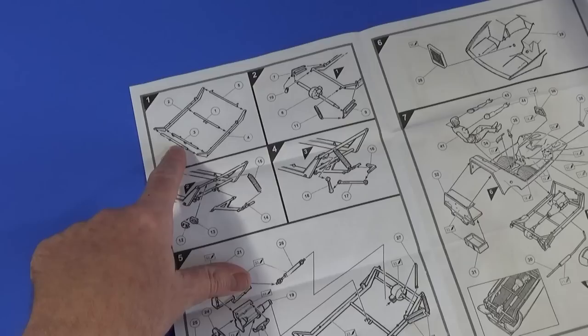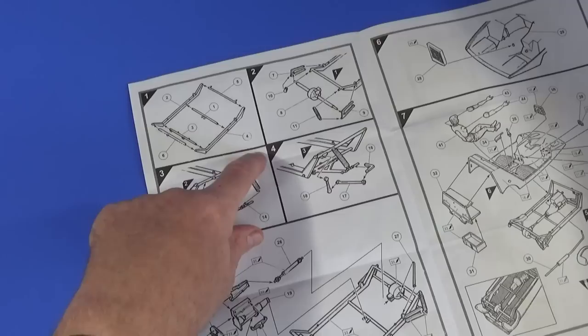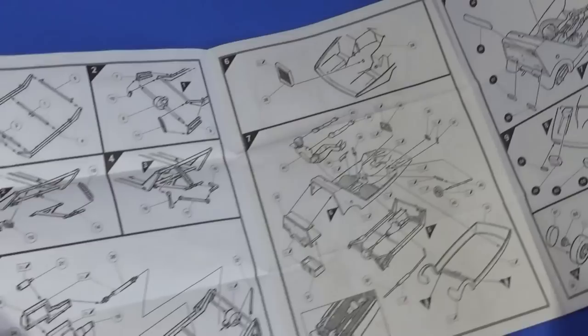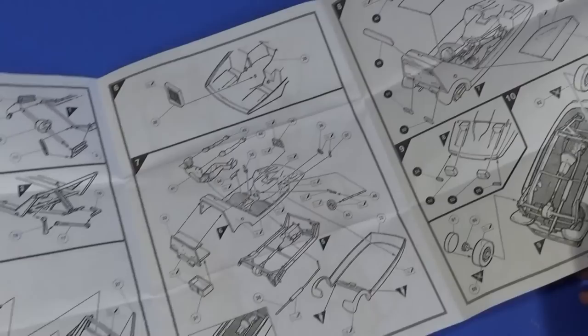And the instructions tend to use the original artworks and then just add in modern arrows and numbered bits and pieces, just because they're a bit clearer. Also, they do add in some colour call-outs where necessary. Otherwise, these are pretty much basically the same instructions that you used to get. Back in the day, of course, you'd have verbal or written instructions as well as the diagrams, but there's nothing here that looks terribly complicated, I have to say.